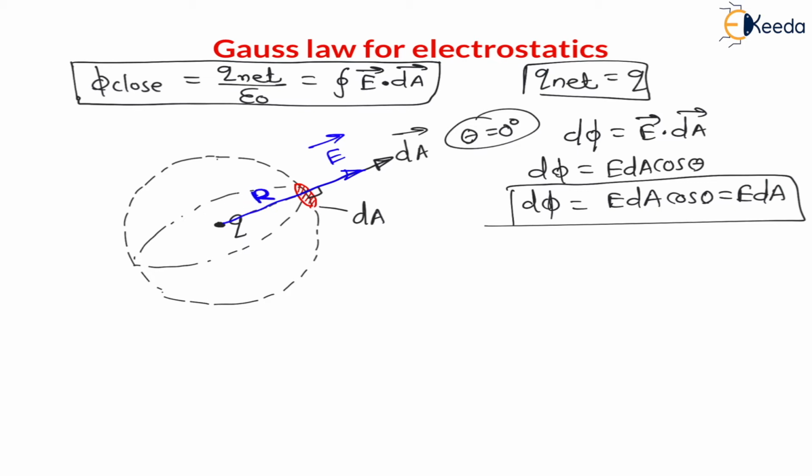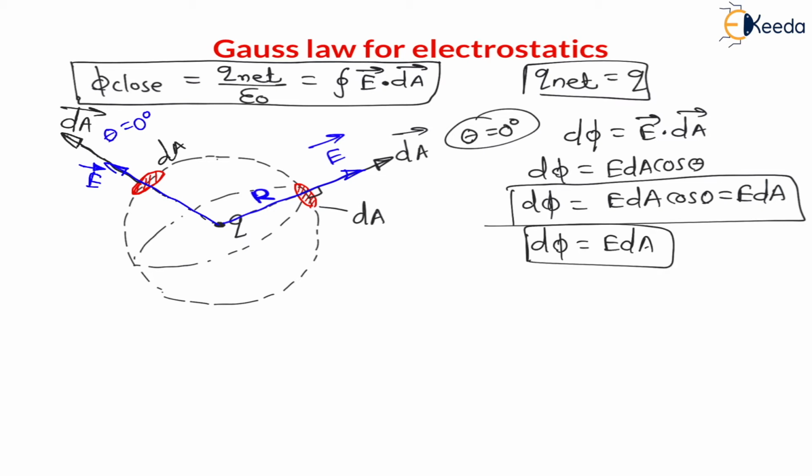Now let us consider the area at any other location. If I consider the area at this location, you can consider any location. Let us see this very small area dA. I can change the location of the area. Again at this location the direction of the area will be perpendicular to the surface, which passes through the center, therefore it will be the direction of area vector dA, right? And again the electric field at this location will be in all possible directions, going outward from the charge, therefore the same direction, means again theta is 0 degree. Therefore again at this location d phi will be equal to E dA, right?